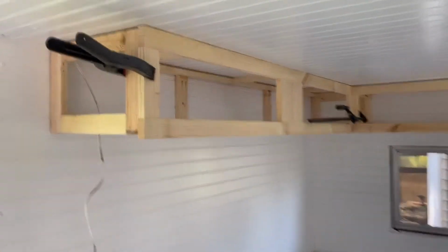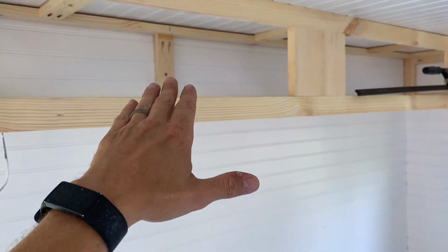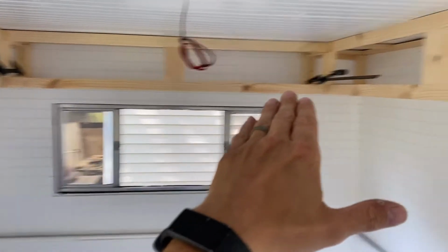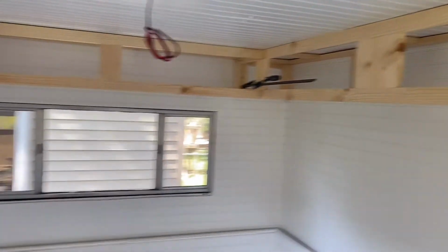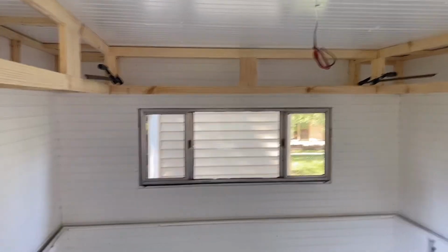Alrighty, so here we go. I got the face plates just temporarily put on. So we got door here, door there. Go over to the back, we got a door that's gonna go there and there. And then over here, a door there and there. So that is what we are looking like. Let's get to moving.